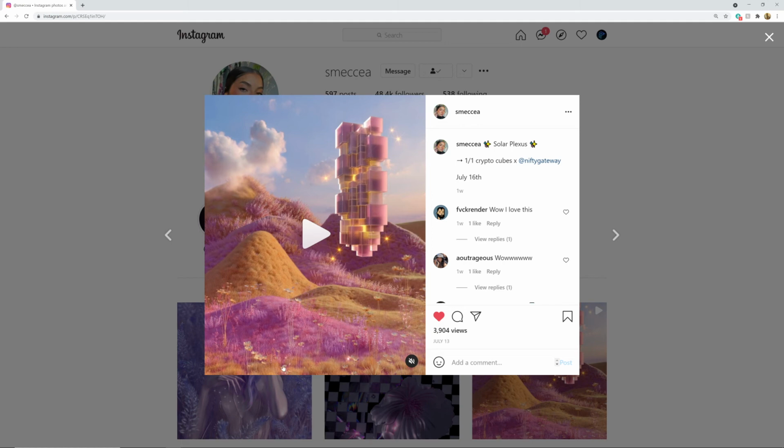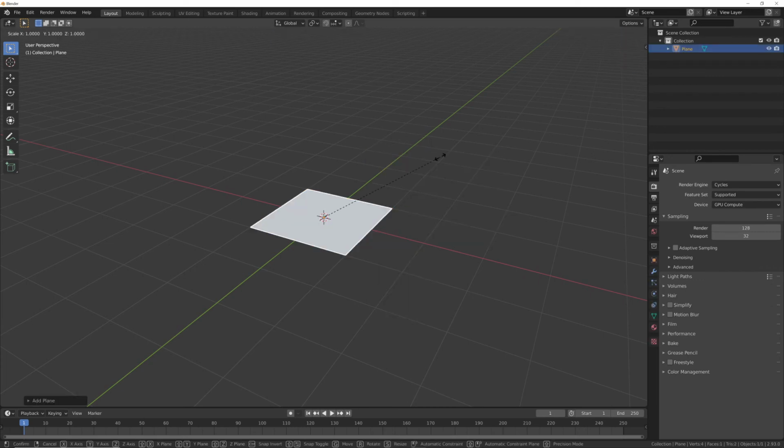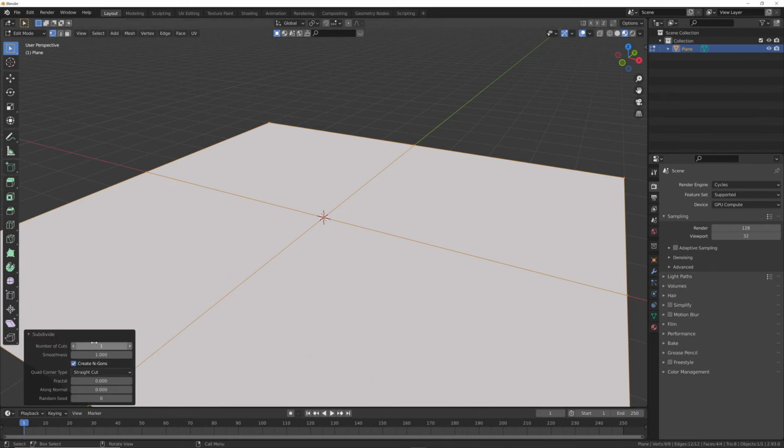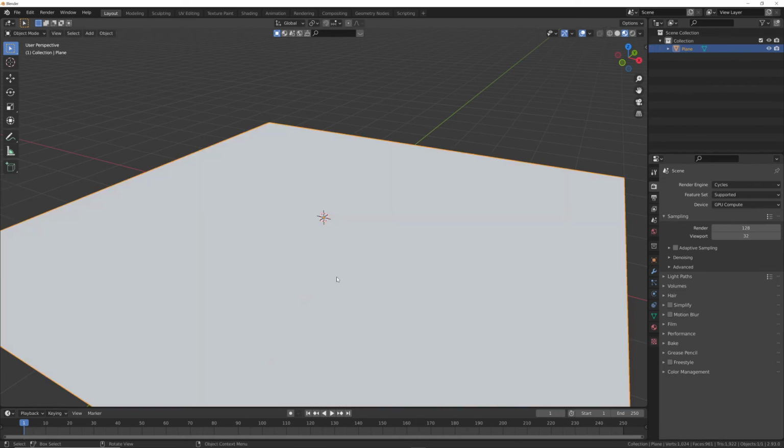I've not rehearsed this like I do most of my tutorials. This is just off the cuff trying this out. So let's go ahead and we're going to get our geometry here. I'm going to keep the scale. And if this works, we'll go ahead and make a quick environment with it. I'm going to give it 30 faces just for now.